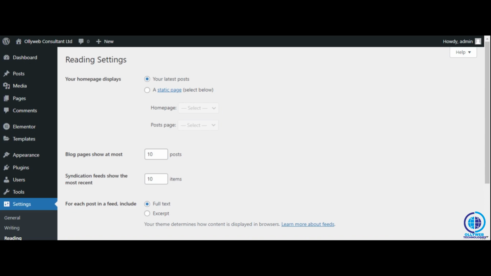But if we want to use it for a professional website, we need to change it from latest posts to a static page.